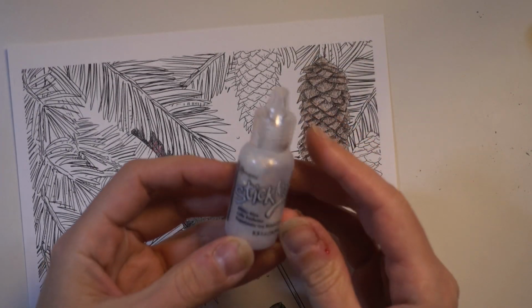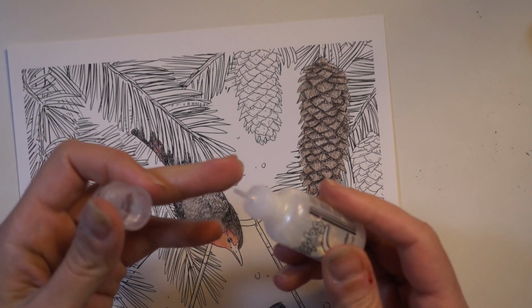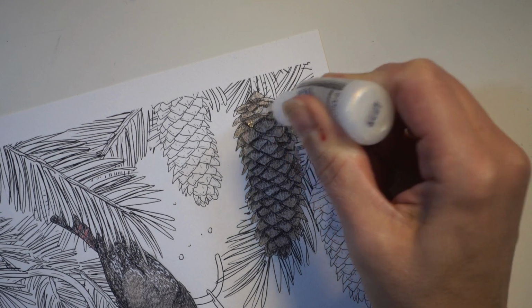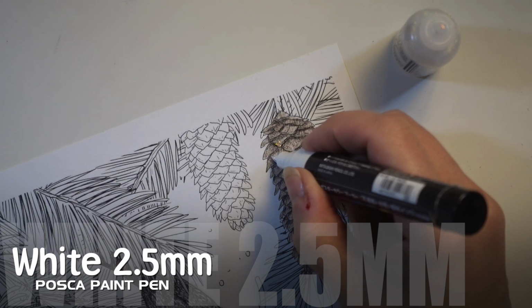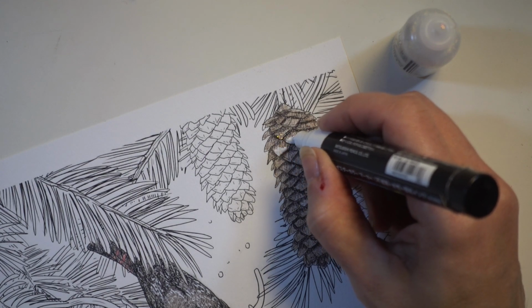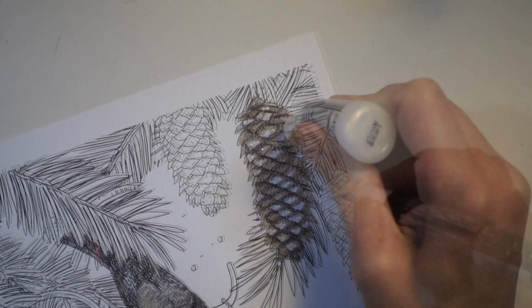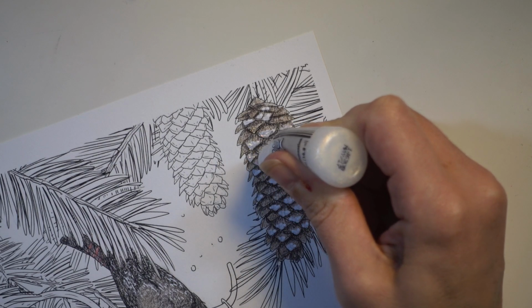So here's the glitter that I plan to use. It comes in this little bottle and squeezes out a very thin nozzle at the end, which makes it really easy to apply in small areas. However, I don't think that I like how it looks with just the glitter alone. I want to give it the appearance that it's actually glistening snow. So I think I'll put down a white layer with just my white POSCA pen, and it'll simulate a little bit of snow that has settled on some of these pine cone sections. Then I'll let that dry, and come back afterwards and apply the glitter over top. I think the combination of that will really sell that glistening white snow.